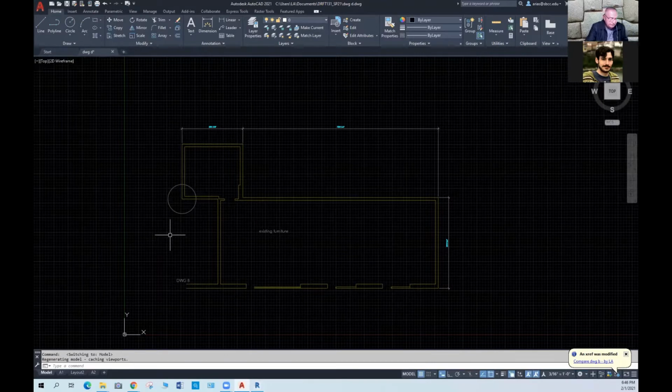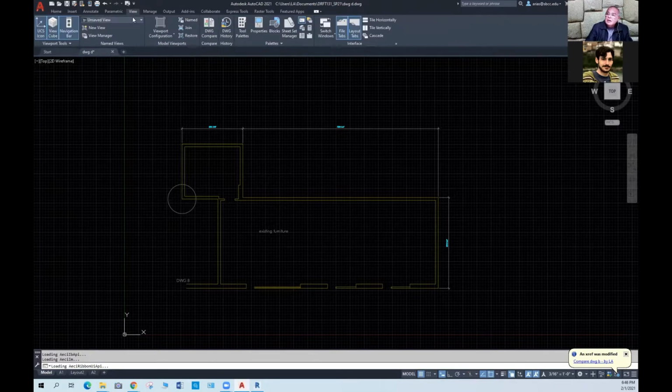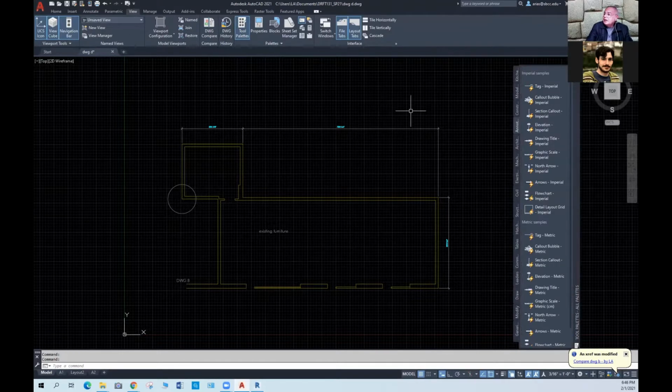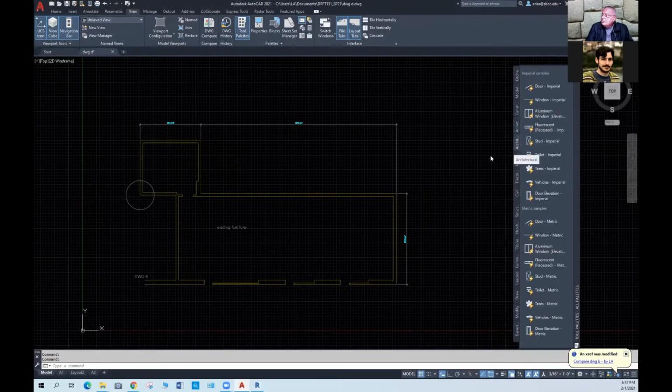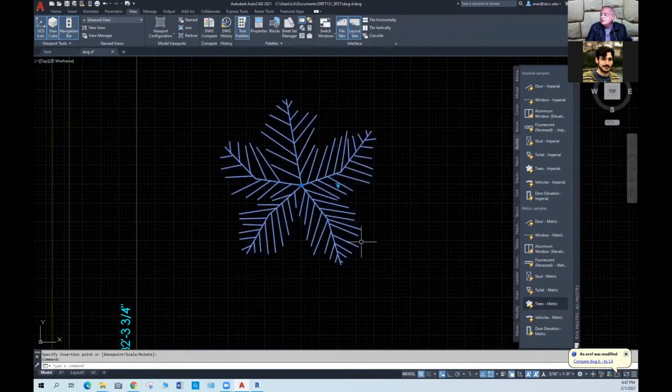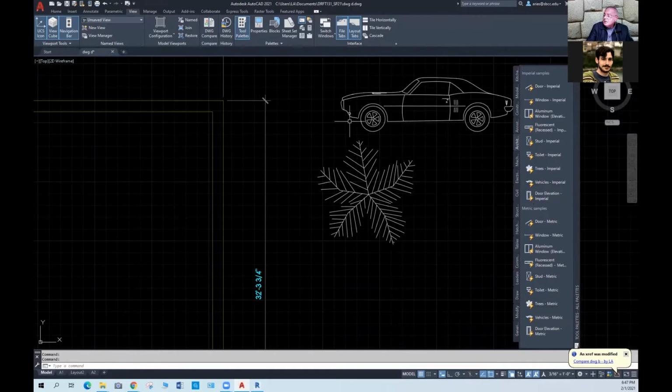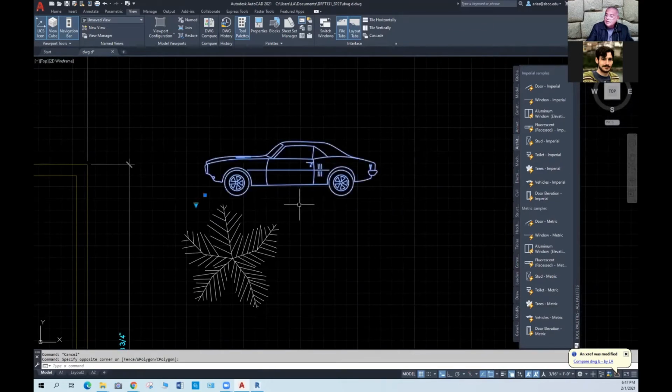All right, so what are blocks? Well, we are familiar with blocks in that some of the objects that we find in the tool palettes are blocks, right? Let's go to architecture, for example, where we have some recognizable objects. If I bring this object here, that is a block. It's a block that is representing a tree. I can bring in this other one, and that's a block that is representing a car.